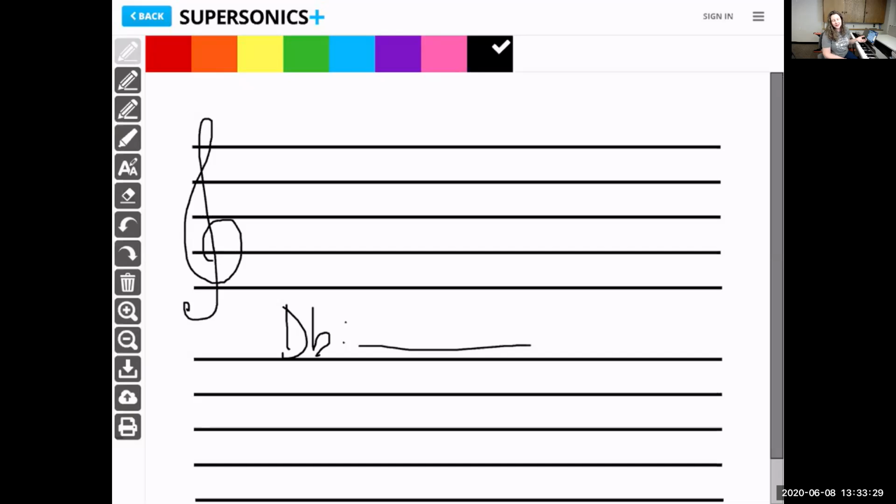It's always good at this level anyway to memorize your circle of fifths and be able to draw it out on a piece of scratch paper. So you can test yourself at home with that. Okay, so I need to think about, well, what does my key signature look like for D flat major? Again, I'm treble clef. So I'm just going to draw this B, E, A, D, and again, if I'm thinking about my order of flats and sharps, I can draw it this way.